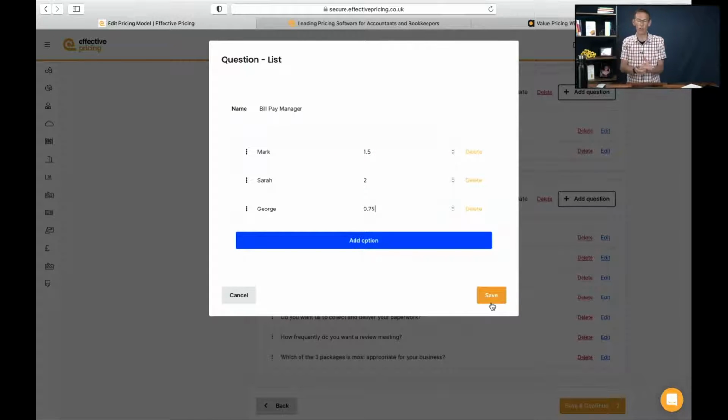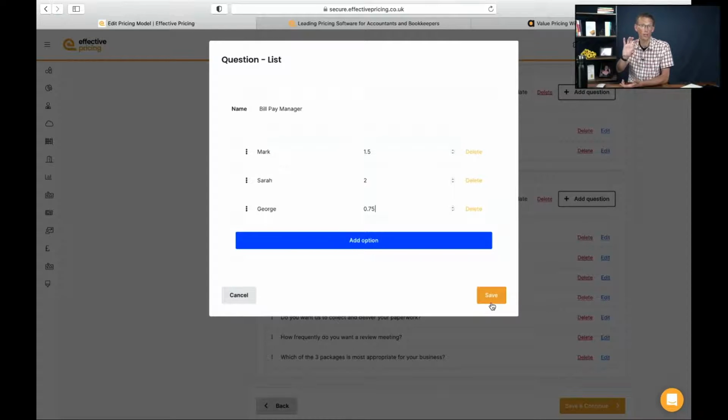If the price, when we reveal it, is too expensive for them and outside their budget, then one of the things we can do is say, well, the reason it's that price is because you want to work with me to deal with your bill pay. But if you can't afford that, George, and I can introduce you to George if you want, my clients love George. If you have George as your manager, the price also goes down. Would you like to see what the price would be if it's George?